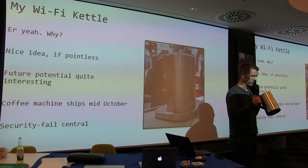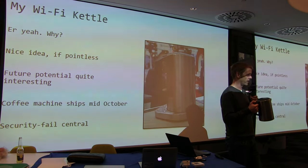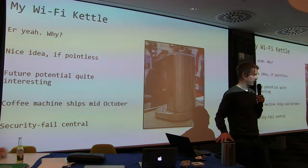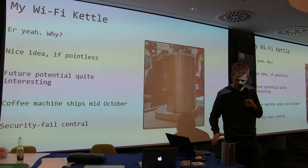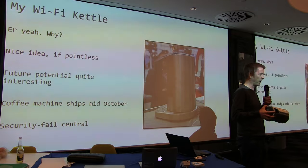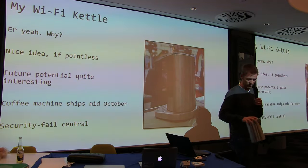It comes with a base which has got all the clever bits in. It's Wi-Fi enabled, but there is no web service. It works only locally on your Wi-Fi network, nowhere else. The idea is you have a mobile app which you press a button on when you wake up in the morning. By the time you get to the kitchen, you've got a kettle full of boiling water — to save you about 30 seconds of your life. A hundred quid. It only works locally, you can only do it from home in Wi-Fi range. Nuts.